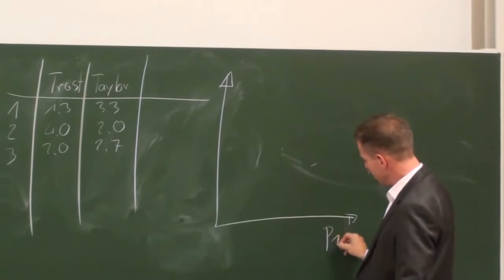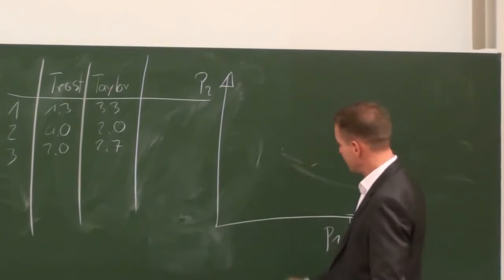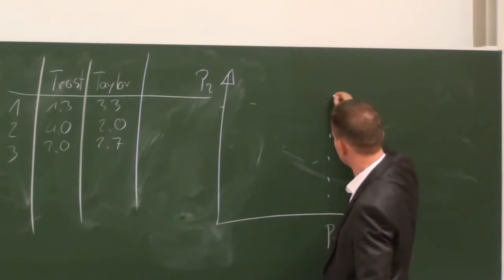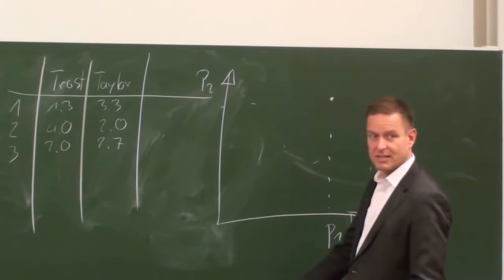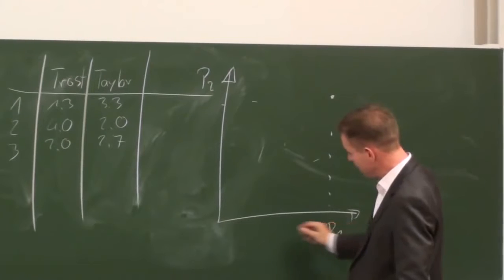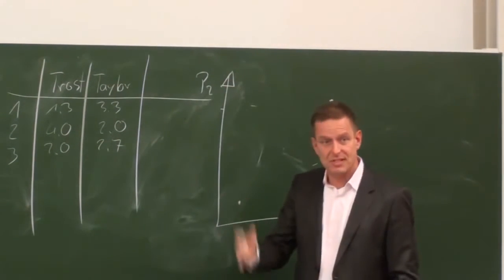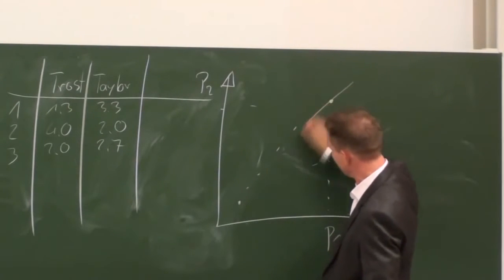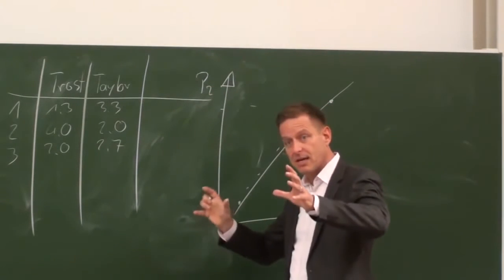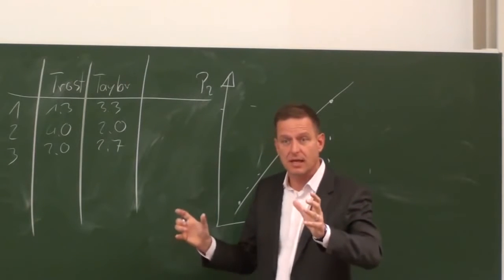Here is person number 1, and here is person number 2. And now, the first person is judged by this person and by this person. Okay, same results. The second candidate is judged by this person on this level and by this person on this level. Okay, same result. If this happens all the time, we have a perfect relationship. They both independently come to the same conclusion.